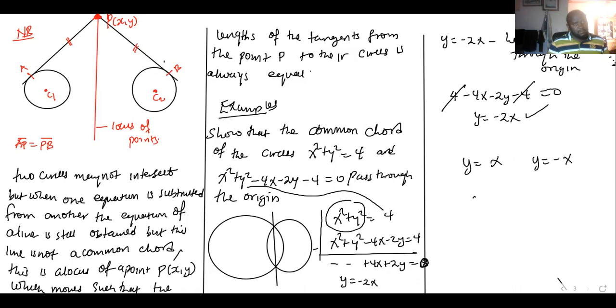If it passes at 0, then if y is 0, x is 0. And where is that point? The origin. It means the intercept is 0. Do you agree? Let us go back to some coordinate geometry. If the intercept is 0, it means the curve is not cutting any other point. That line is not cutting any other point of the axis. It has to cut the origin only. Whenever the intercept is 0, the line passes through the what? The origin. Okay?